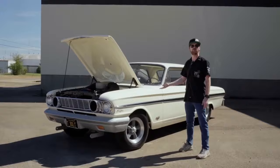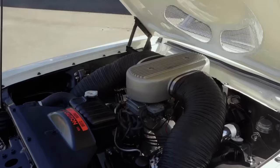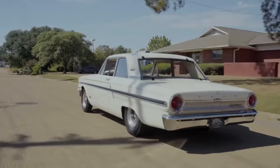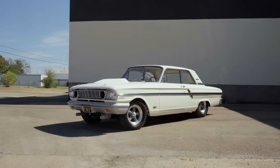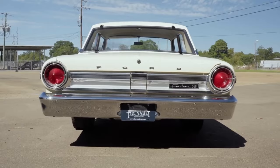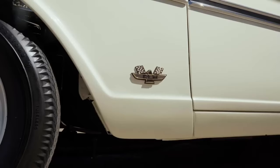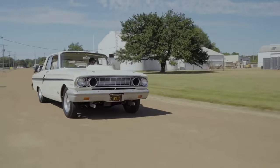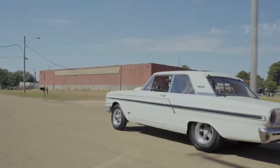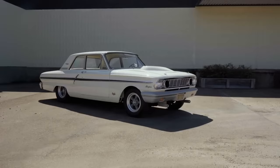Even though it was deemed illegal for NASCAR races due to its sheer power, these legendary machines still managed to reign supreme in the NHRA Superstock Championship that same year. NASCAR's new regulations banned Chrysler Hemi engines from competing, leaving room for Ford's nimble yet mighty mid-sized package of raw power. Complete with fiberglass units and plexiglass windows reducing weight plus incredible aerodynamics, it marked an all-new era of dominating performance on racetracks everywhere.